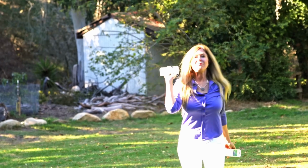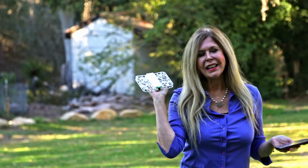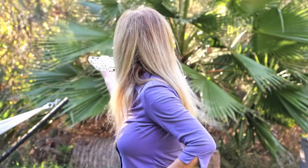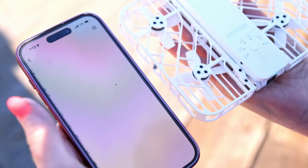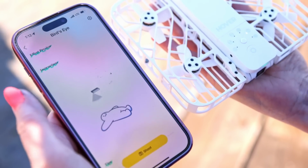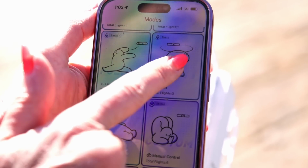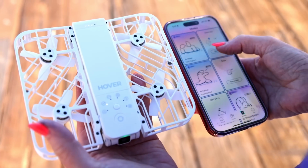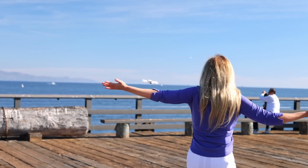This is the most amazing drone I've ever seen and so easy to use. I love this thing, and it can do so many things, automatic, or you can manually control it. That was automatic, what I just did, going up my tree ladder. The Hover Air X1 has over 5 different modes, and that's what allows you to capture unique shots. It has orbit, follow, reveal, overhead, and the Hover Air X1 is always adding more modes, like the dolly mode. That's in the manual mode.